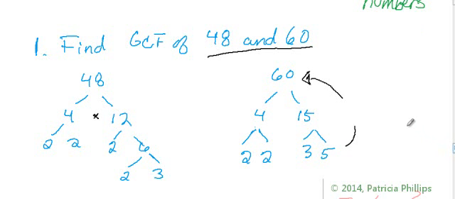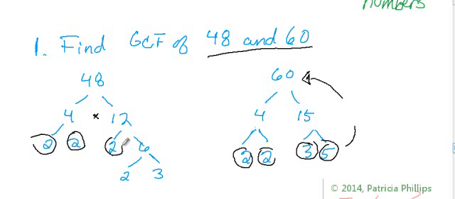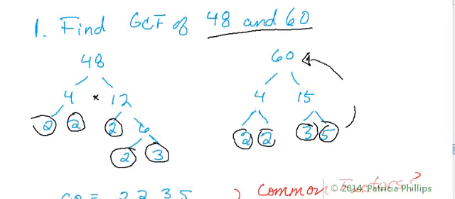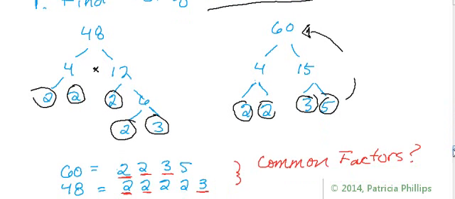If you would like to double check yourself, you could go along and just multiply. 2 times 2 is 4. Times 3 is 12. 12 times 5 is 60. That kind of thing. And you can do it down here too, just to double check yourself. The very ends of these, the little trees, the little twigs on the end, you can take those prime numbers that you get at the end, and multiply them. It should equal the number you started with.